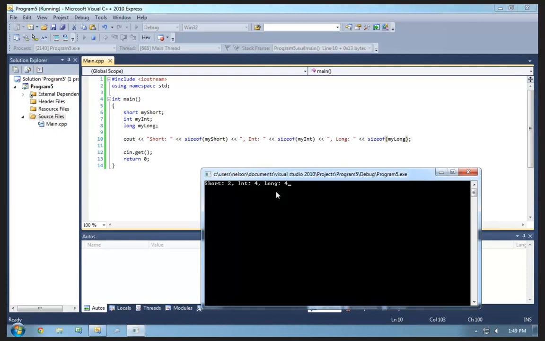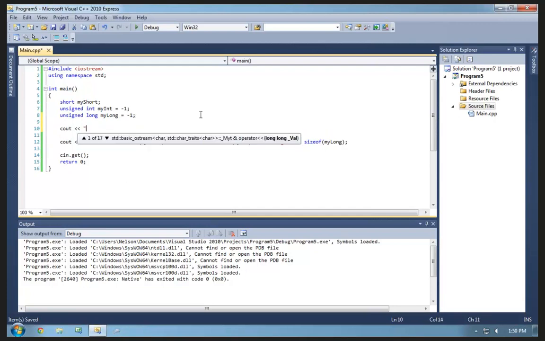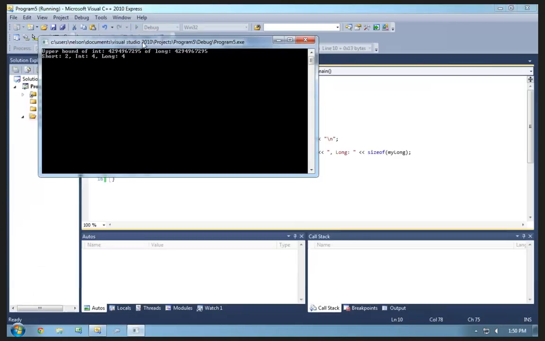So that is interesting behavior, at least as far as this particular implementation of this version of Visual C++. So is long not actually synonymous with int then? Well, what we could do here is check out the upper bounds of either one of these different types by simply doing an unsigned long and giving it the value of -1.